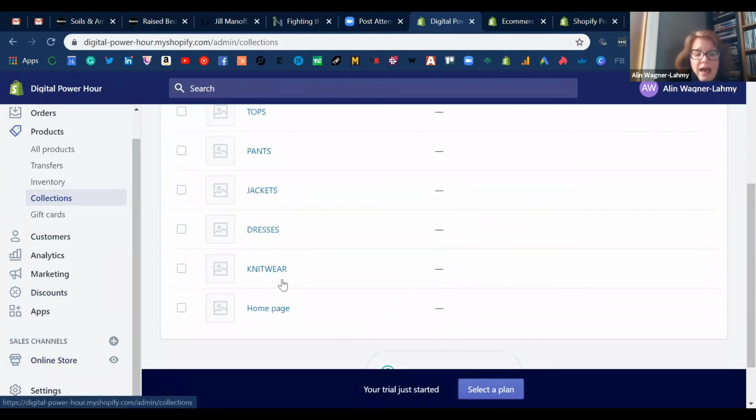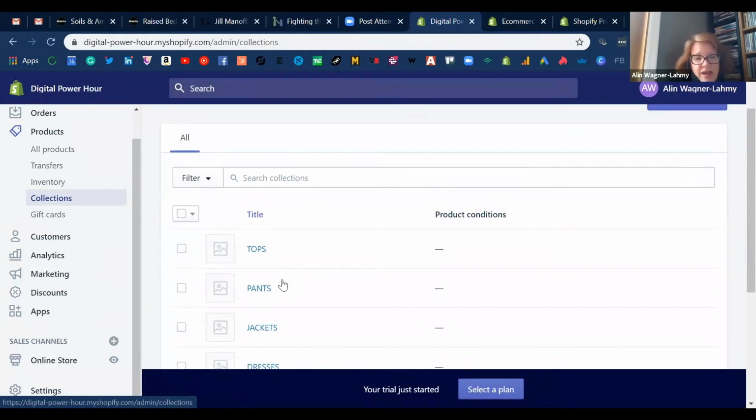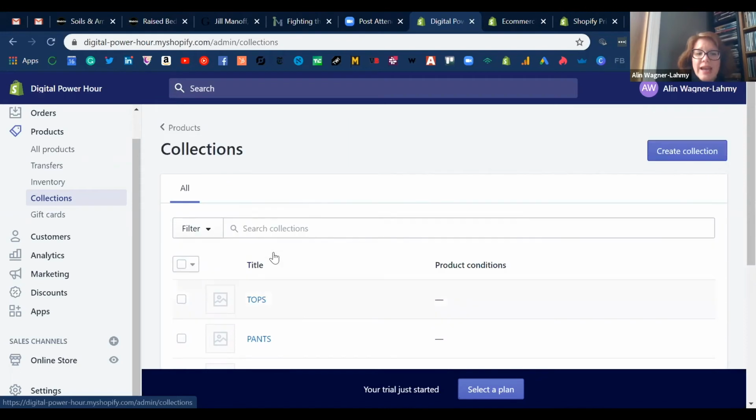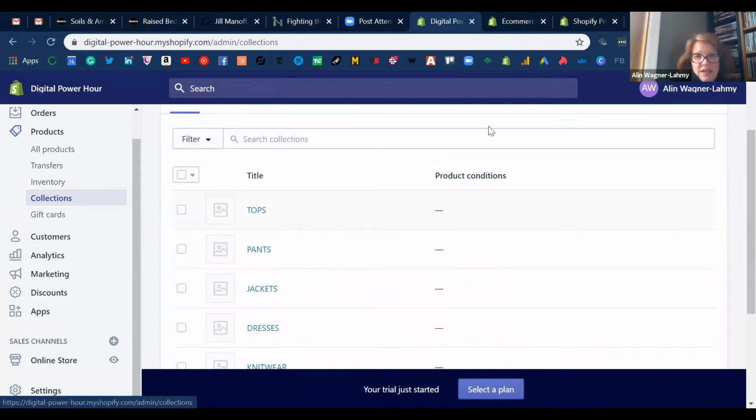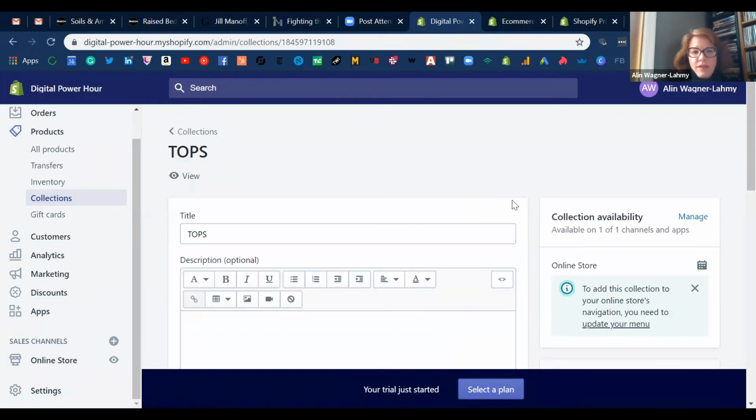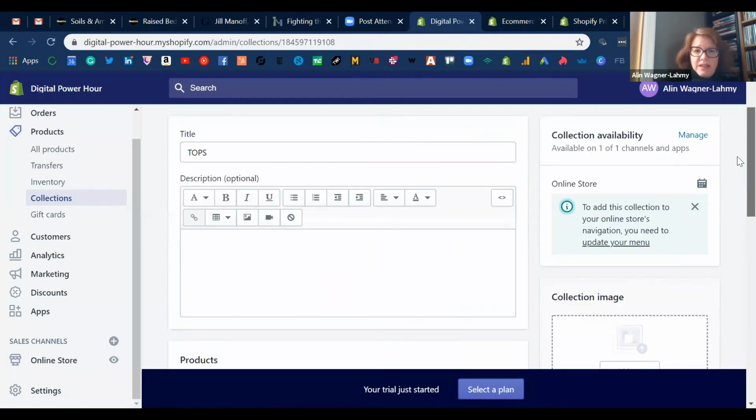So, collections. The spreadsheet that I uploaded automatically created collections, and collections are whatever is at the top when you go to any fashion website: tops, pants, and it shows all of the products. You click on that, and here you can define which products are shown in the collection.